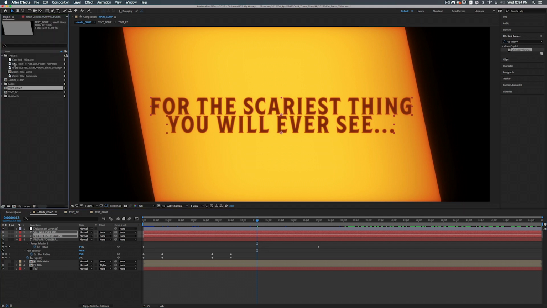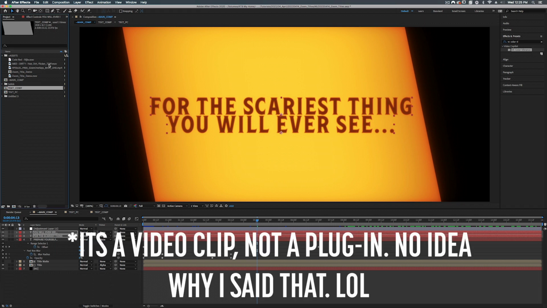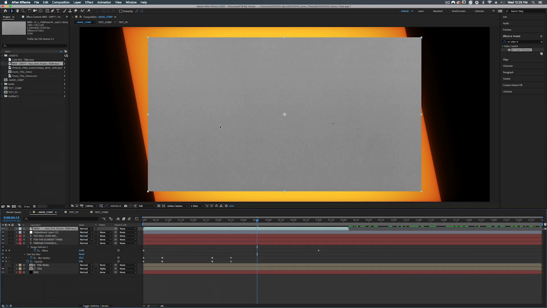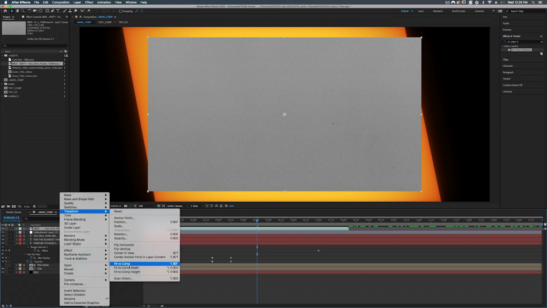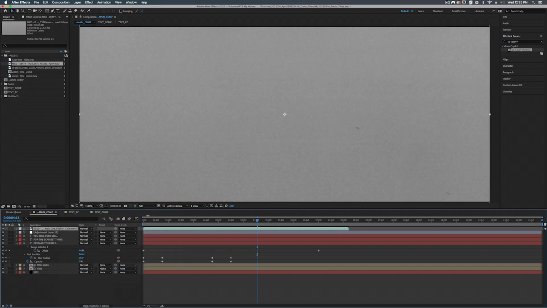Now I'm going to use, I can't give you this obviously in the project files, but you'll have to download it yourself. What I'm using is Gorilla Grain's free plugin, and unfortunately it is only 720p. So if we take that and add that onto our composition, we can right click, go to transform, fit to comp with, and that'll automatically size it. Now what I like about this is it actually has dust and scratches and hairs and stuff that just appear. And it looks very natural because it's a film, it's an actual film scan.